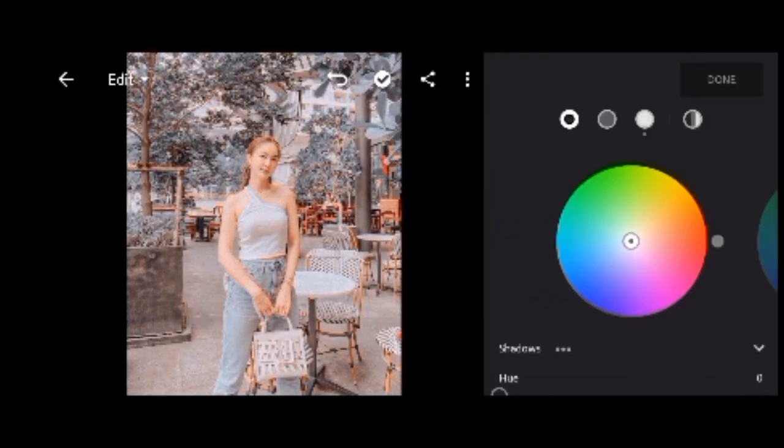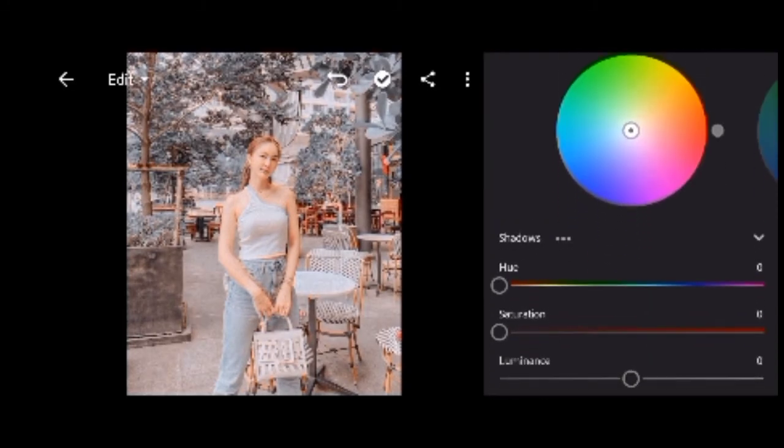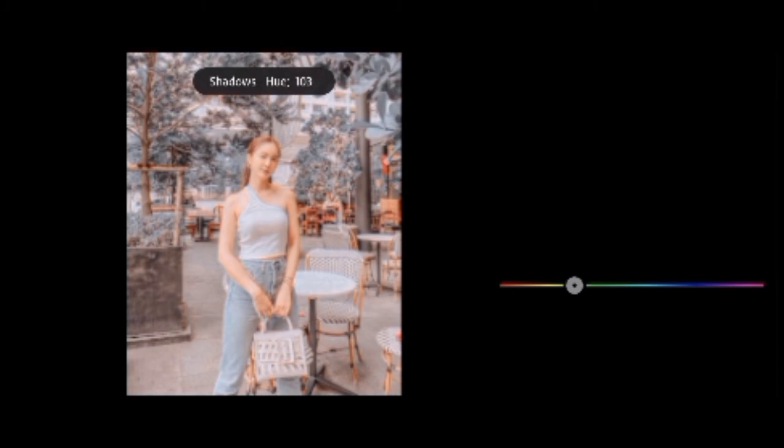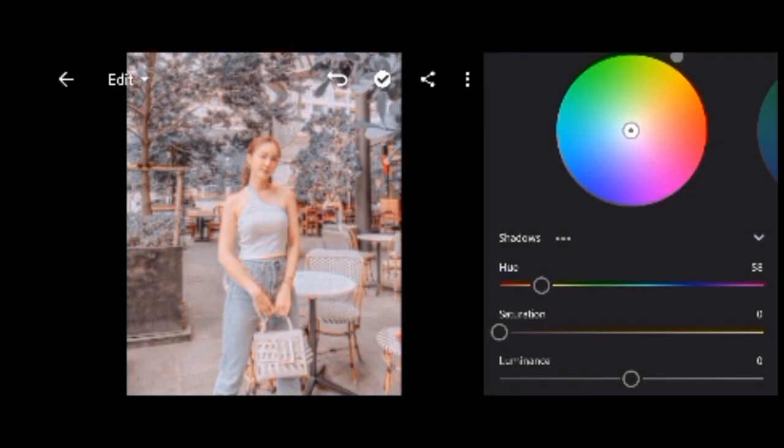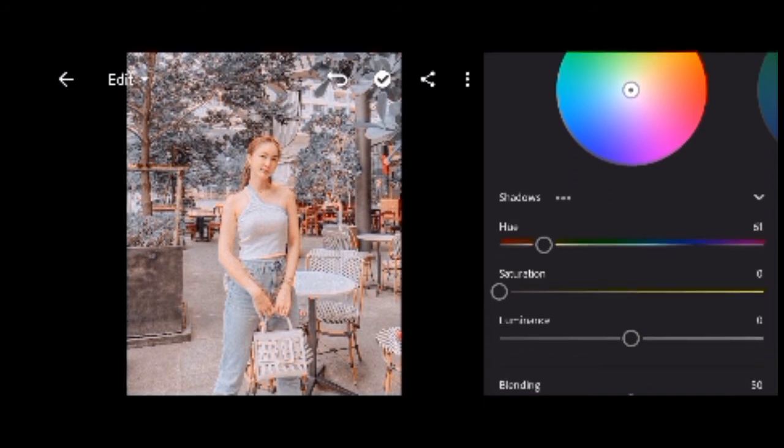Click shadows. Adjust hue to plus 61. Saturation to plus 26.